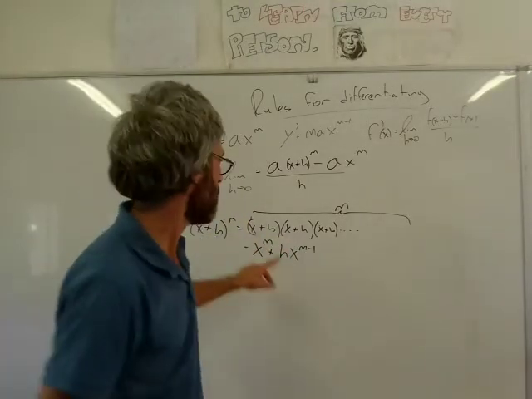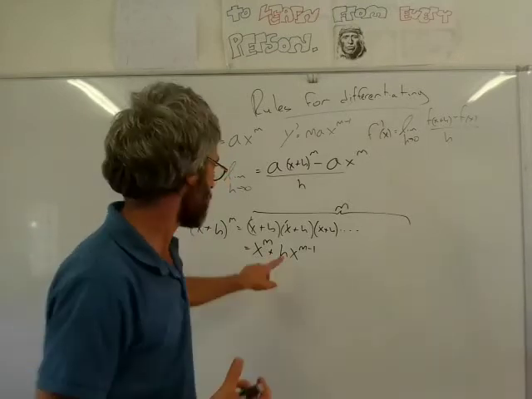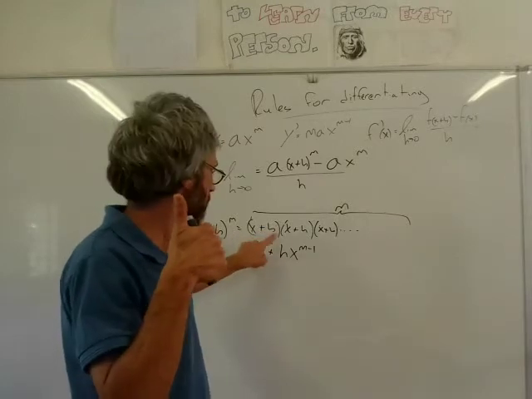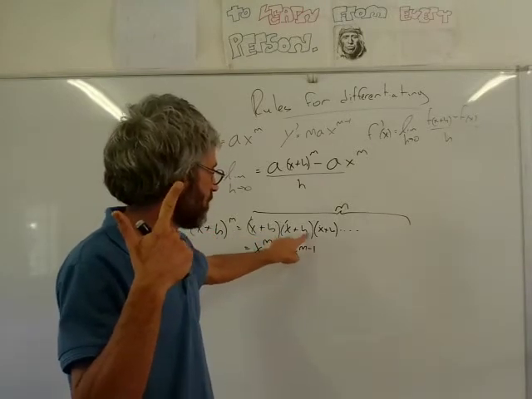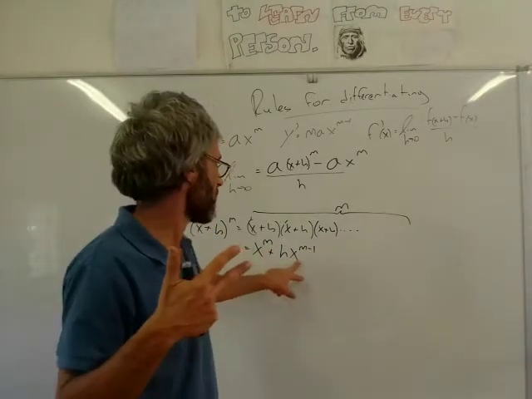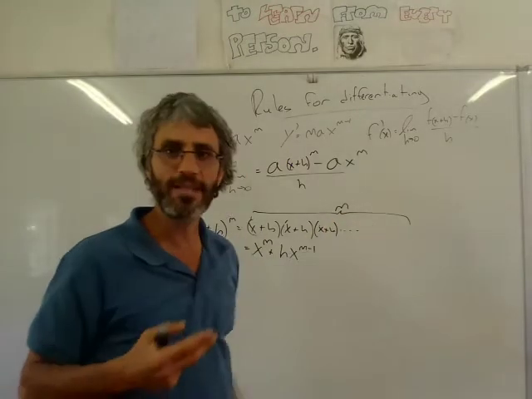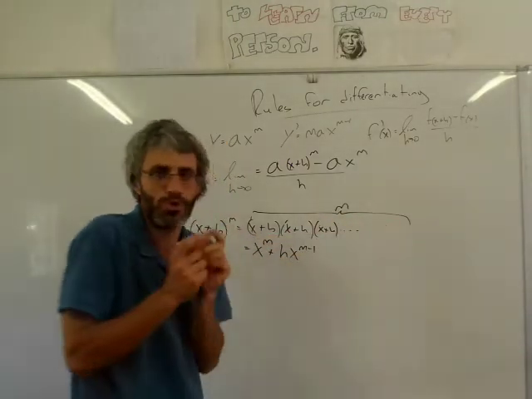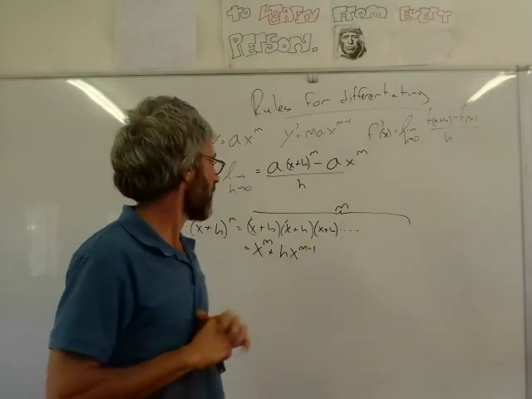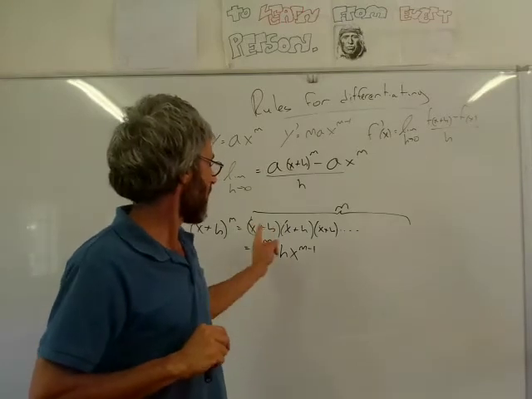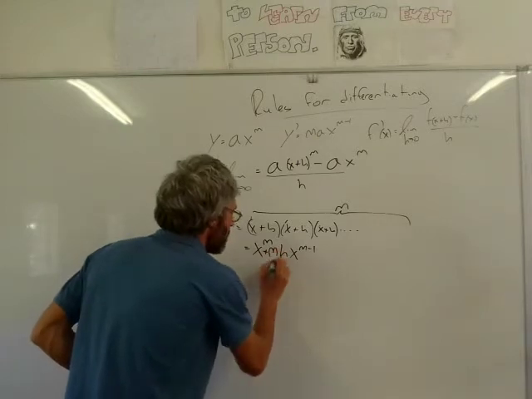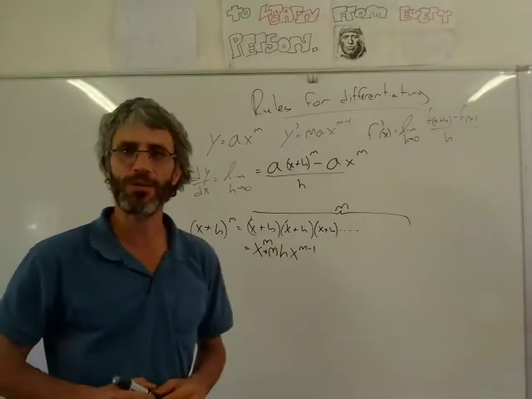How many of them? How many factors would I get with the x to the power of n minus 1? Well, I'm going to get one when I choose that h. I'm going to get the second one when I choose this h. The third one will be that h. So how many factors with x to the power n minus 1? n times. I'm going to have n choices. It's basically a counting question. How many factors will I have with x to the power n minus 1? Well, I've got n h's to choose from, so I'm going to have n of those. So it's going to be nh x to the power of n minus 1.